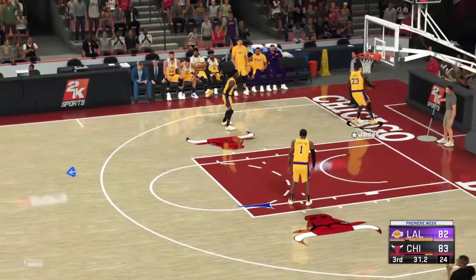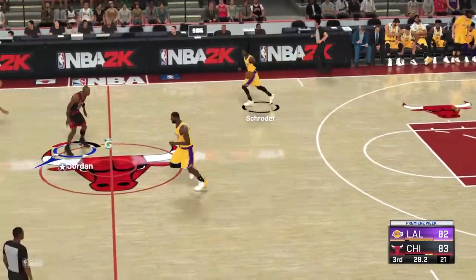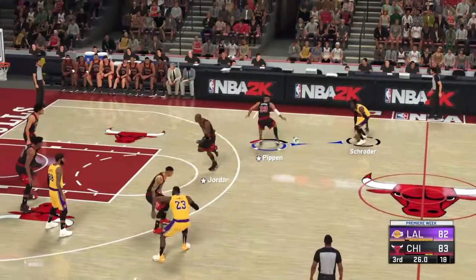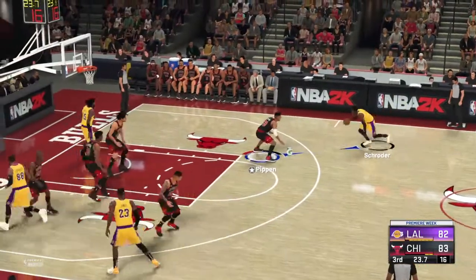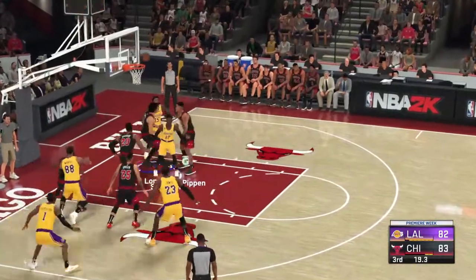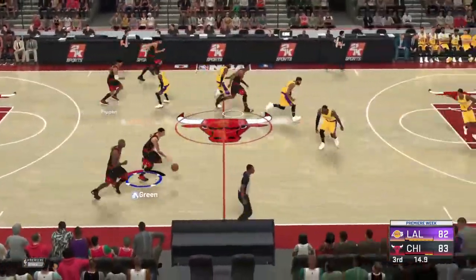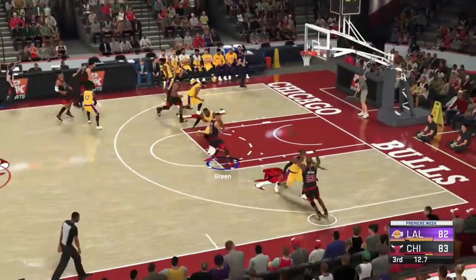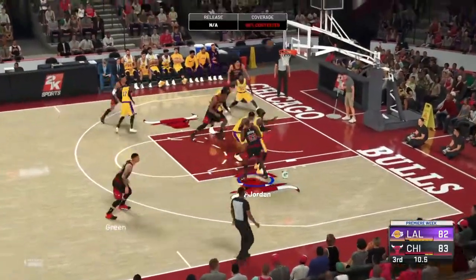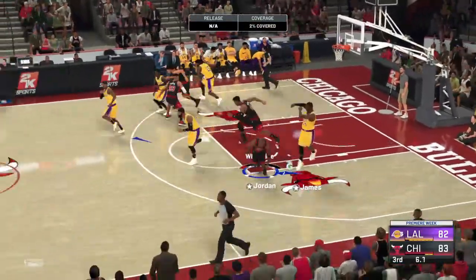And they're really in a good position here, thanks in part to the way he's been able to score the basketball. The Lakers trail. Schroeder outside. Here's the teardrop. Good D by Lopez. You will have to finish harder than that if you want to convert in traffic. Green kicks to Jordan. They grab their own miss, and that one is off.